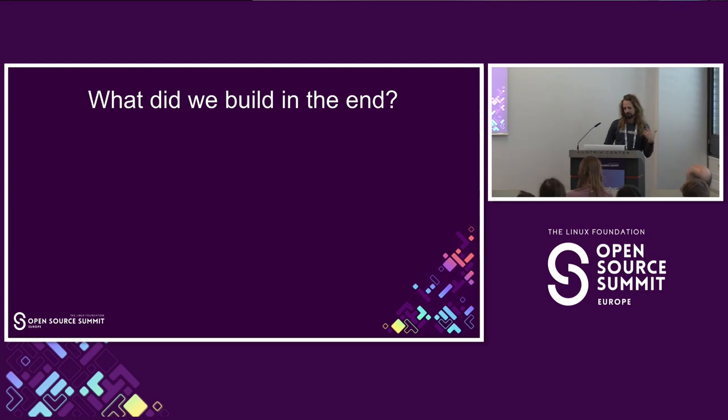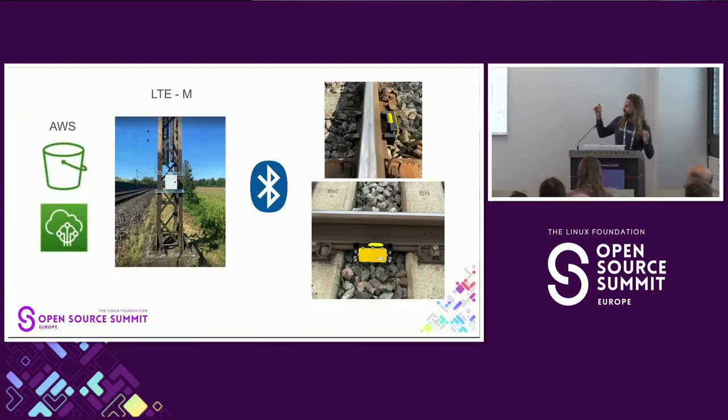And what did we build in the end? Currently, this is the first iteration. We built a big gray box, which is our gateway. We just used LTE-M as backend because the range on the tracks is quite often quite bad, and we saw it already with a lot of our old hardware, but the normal LTE network is not available, especially in Germany. But LTE-M range is better. For now, we used Bluetooth for communication because we're still collecting a lot of data. In this example, a train coming over it, we wanted just the acceleration data so we can later build models to make the data smaller. When we have smaller data, we can use different protocols.